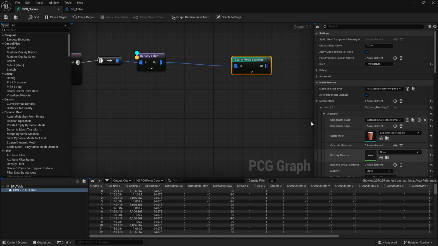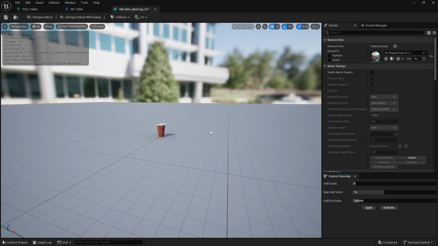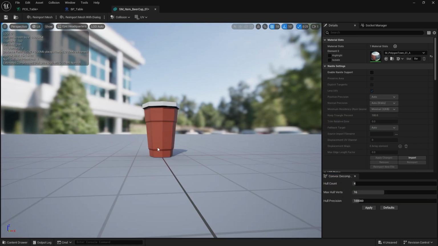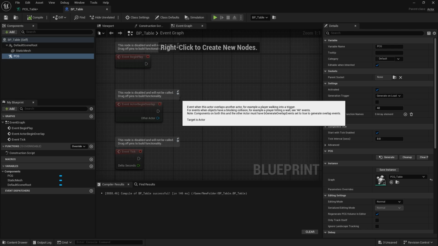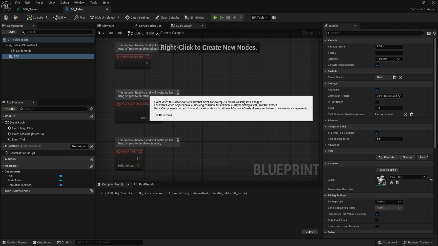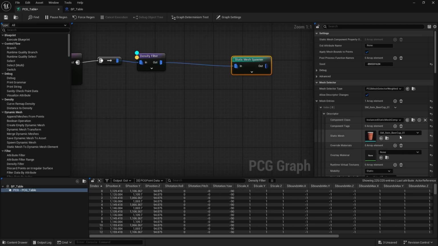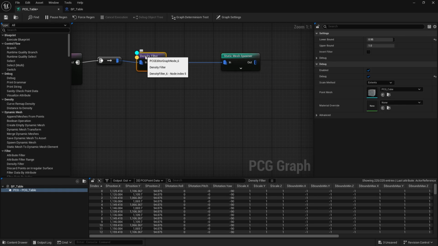And one thing you want to be careful of when you're doing these meshes is you want to make sure the pivot point for the mesh is at the base of the cup, or the contact point where it's going to contact and touch the other surfaces. If it isn't touching the surface, go into modeling mode and just edit the pivot so it is. So I'm going to set the cup there. And if I just leave it like that, turn off our debugs here.